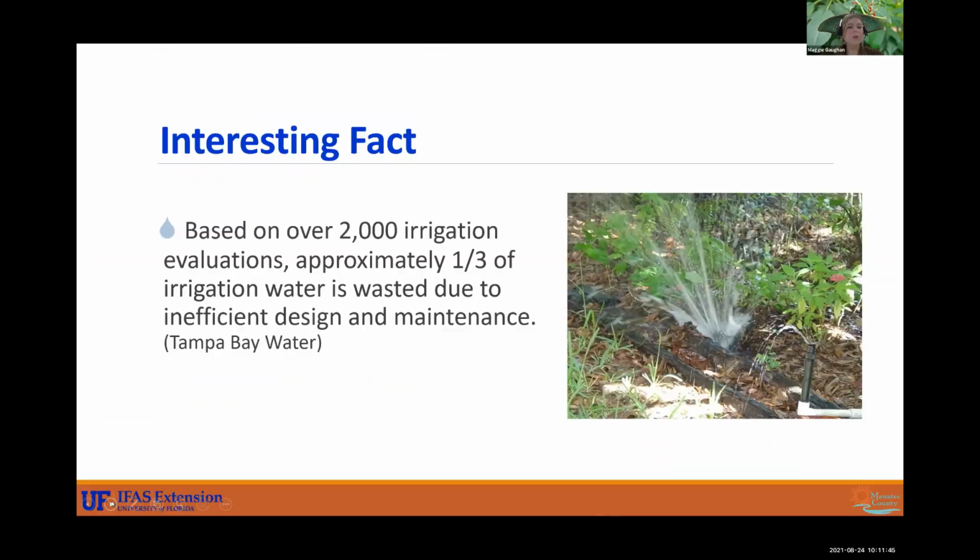All right, so some interesting facts for you. Based on over 2,000 irrigation evaluations, approximately 1/3 of irrigation water is wasted due to inefficient design and maintenance. So we tend to forget when our sprinklers come on. A lot of the time they're set early morning, so we don't necessarily see our systems come on. But it is important to check your system every once in a while, at least a few times a year, because you might have leaks and clogs and breaks that you don't even know about. And that is just wasting so much water that could be put to better use.